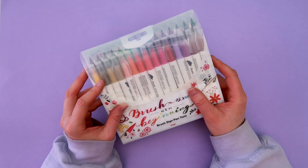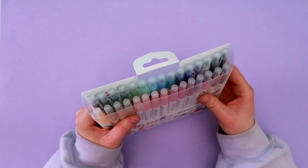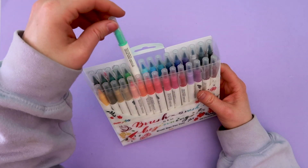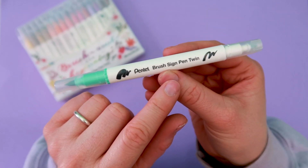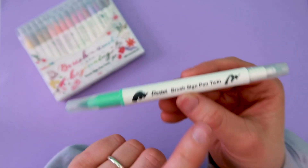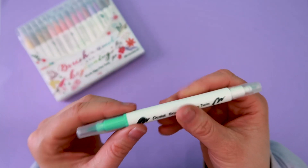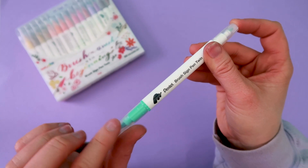Okay, let's have a look at the actual pens — I haven't even opened this yet so I'm really excited. One thing I do like is how the pens are staggered, so if you were to keep them in this packaging to store then you can easily see all the different colours. I really like that they have the thicker brush stroke and the thinner brush stroke on each end just so it's really clear which one is thin and which one is thick. We also have the colour on this end of the nib which I really like. The only downside is this end doesn't have any colour so if you are storing them flat you just need to make sure that you can see this end really clearly.